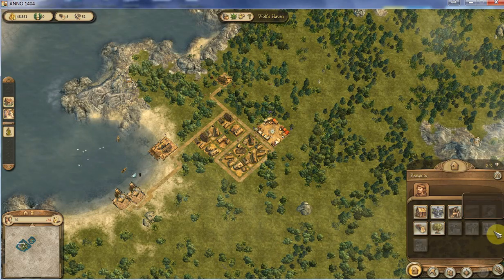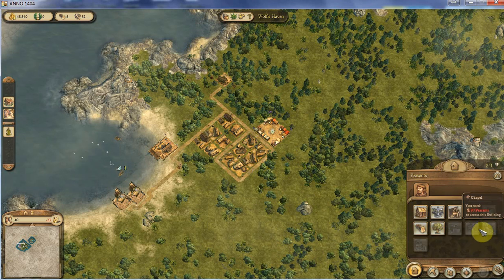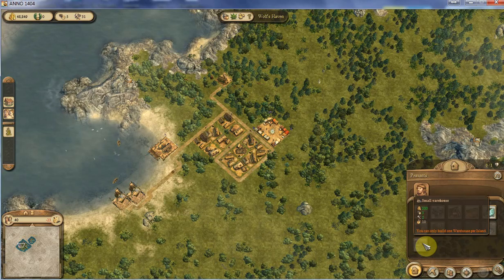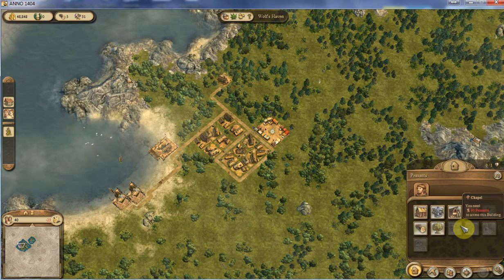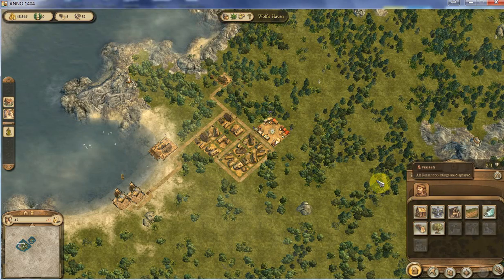Have a stone deposit. I don't know. I'm not in a position to build any stone. These things, which are greyed out, you can only build when you have enough other resources available. Like 60 peasants I need, and I'm sure I don't have that many at the moment.